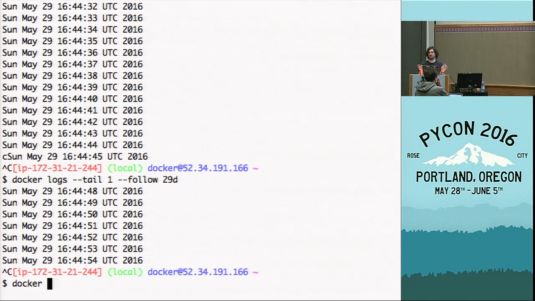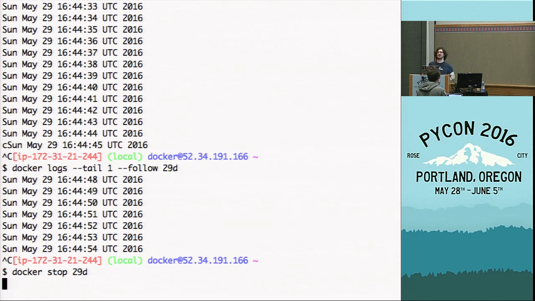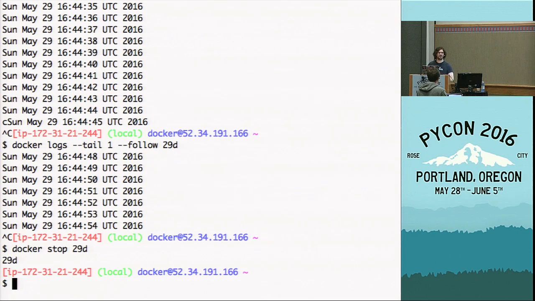Otherwise, when you want to shut down or reboot the machine, it could take forever because one service is refusing to stop. So I'm going to do docker stop 9d. And as you can see, my container is not well behaved. It completely ignores the TERM signal. It's like, oh, you're asking me to terminate? Yeah, whatever. I'm going to continue to print the clock every second. And after 10 seconds, Docker comes back and says, okay, then I'm sending you the kill signal, and you can't intercept or do anything to the kill signal, and it stops it.